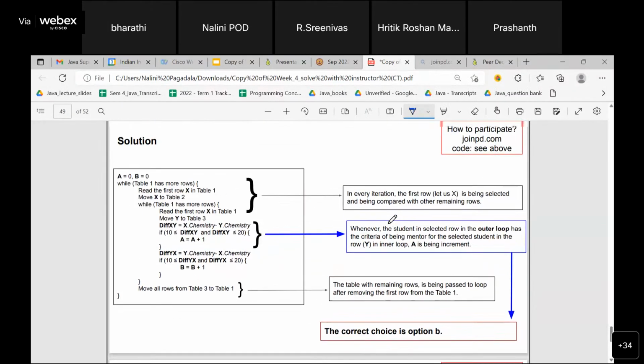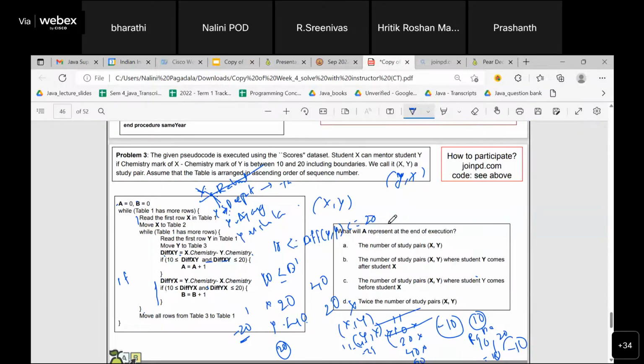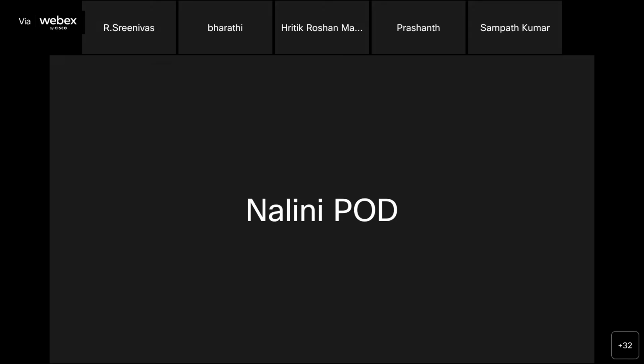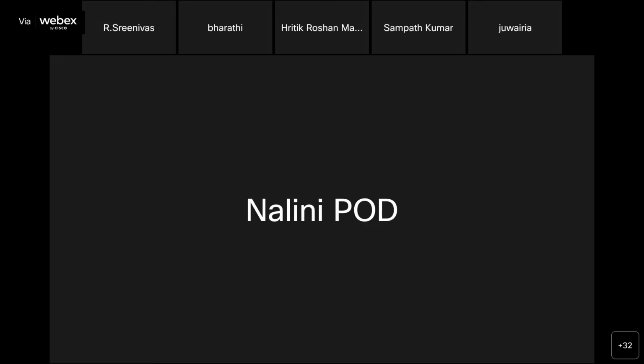Correct option is B. So, number of study pairs xy, where y comes after x. If others have doubts, you can ask, or else we can stop this session.